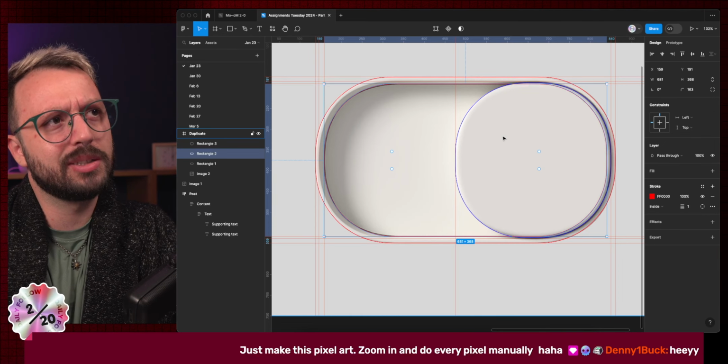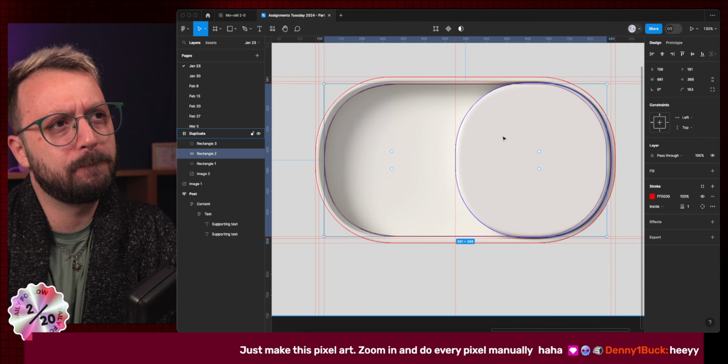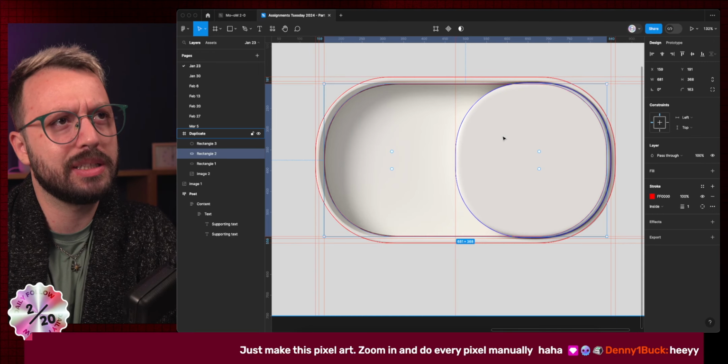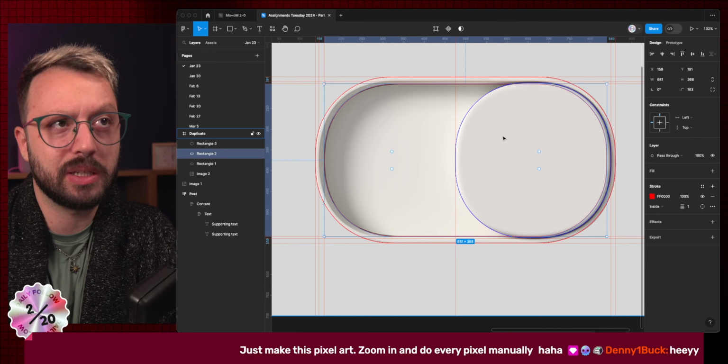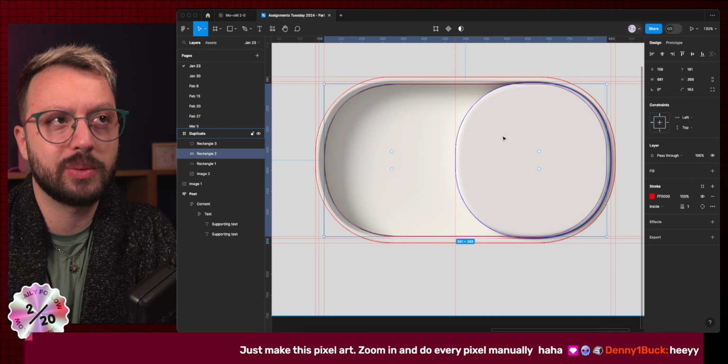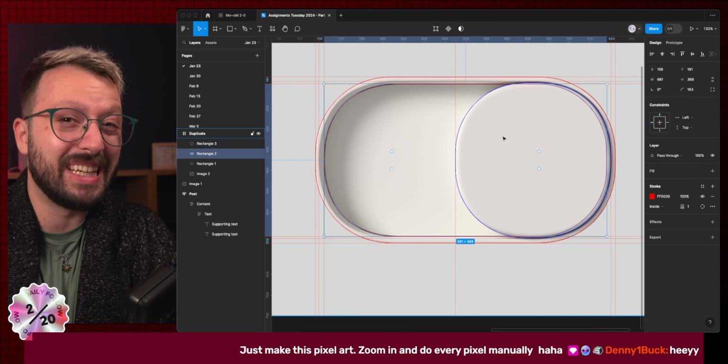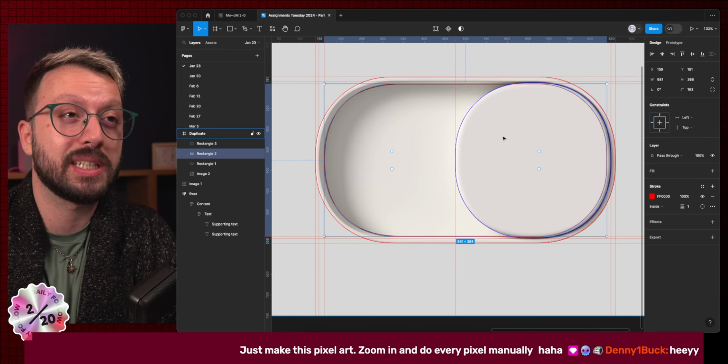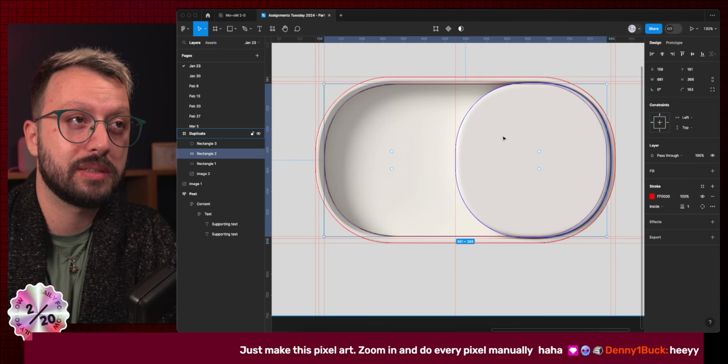For the sake of the exercise, I have a feeling that it could be interesting to get the inner shadow with an inner shadow instead of a secondary element.